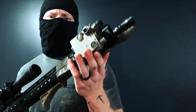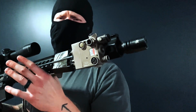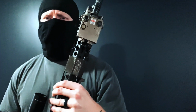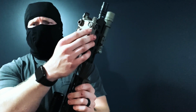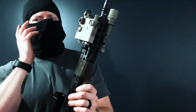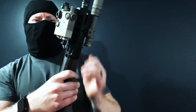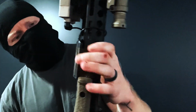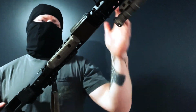Okay, lasers. So my laser, I have the Steiner DBAL-I2. It is a civilian version of the PEQ-2 Alpha, not the PEQ-2 that anybody in the Canadian Army thinks is gigantic, but the modern PEQ-2. It is the light version of the PEQ-15, if you can think of it that way. It has 2 modes of visible, 2 modes of infrared laser that you can use with night vision. I do have it wired up on a pretzel switch. You can have it set here. I kind of went a little ghetto with it. I just put a little bit of Velcro tape and some gun tape on there to hold it in place until I get something better.